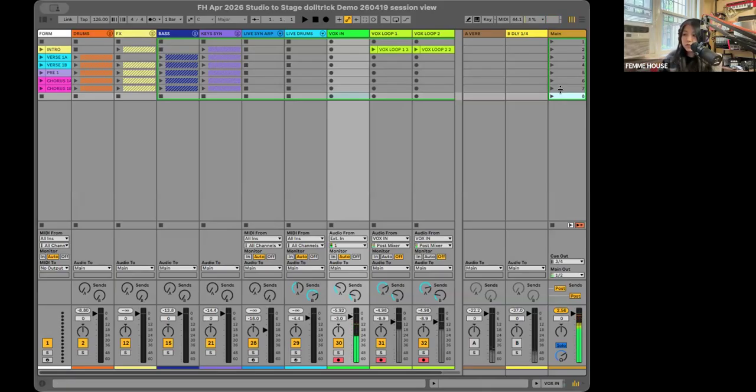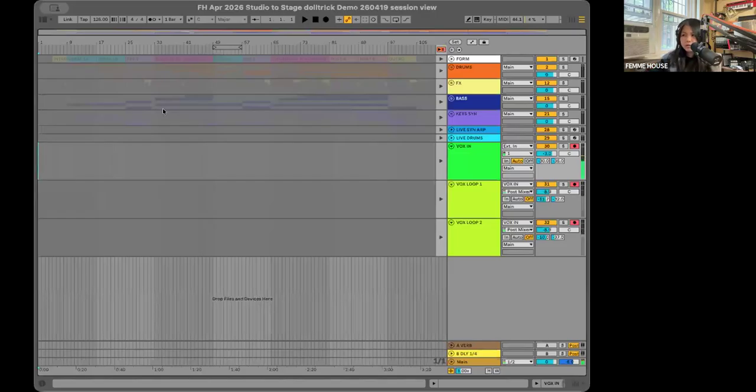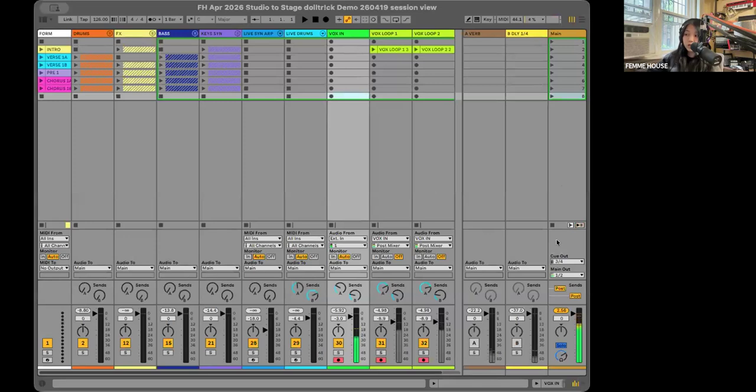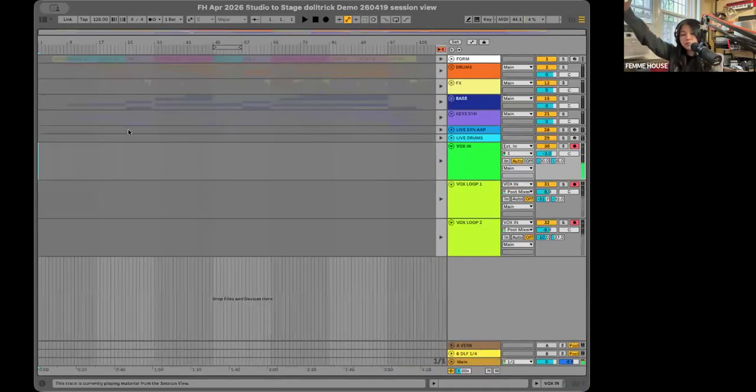If I go back into the arrangement view, you'll also notice that I have some additional material here. Now, this isn't necessarily a bad thing, because of that feature of session view we talked about: anytime you activate something from session view, like you launch a scene or press the stop all clips button, arrangement view gets temporarily grayed out so that the views don't interact too deeply with each other.